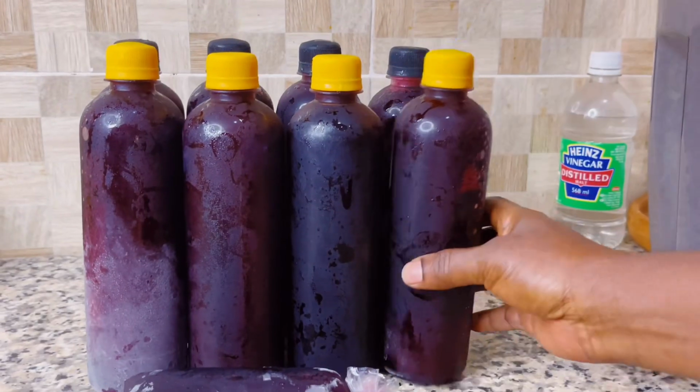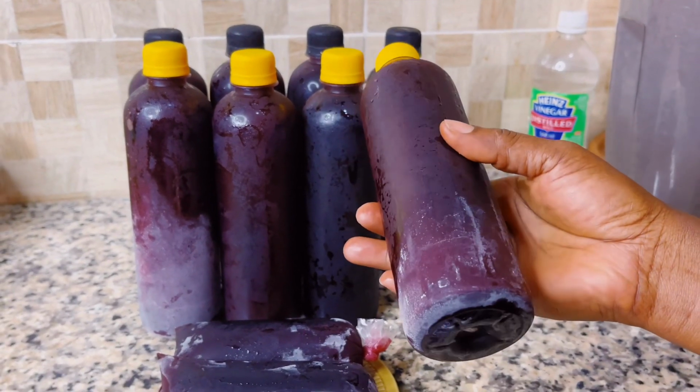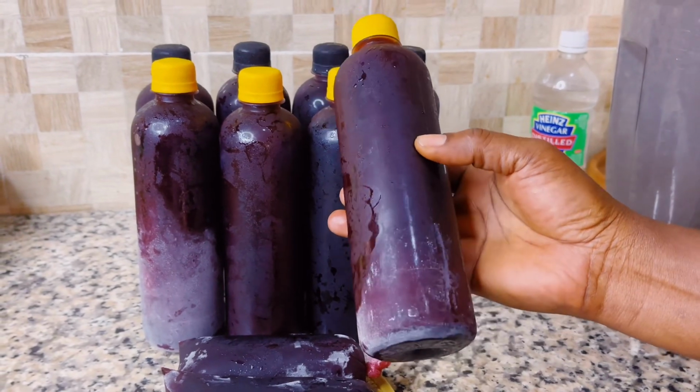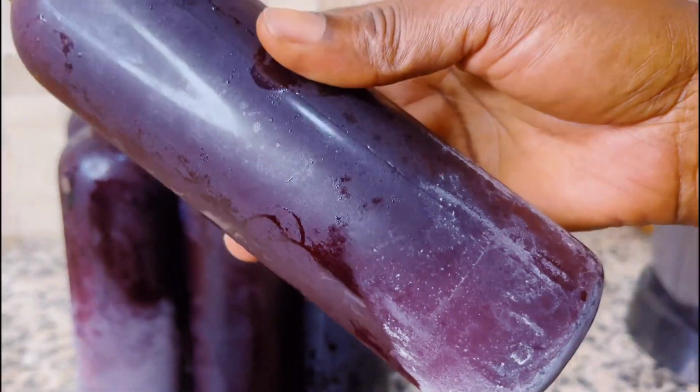These are new bottles. I got 2 dozens of this bottle. You can also make sticker if you want your business to showcase itself. You can also make sticker, then label these bottles for more attraction.